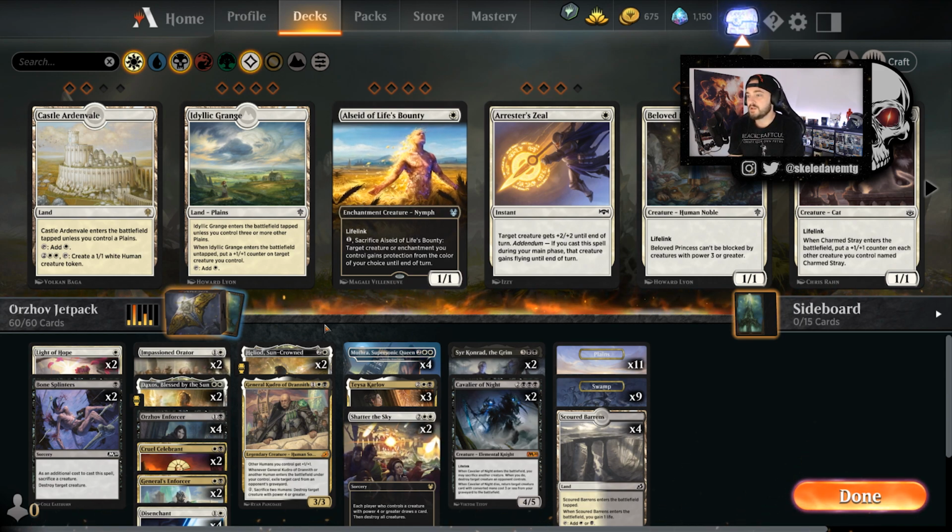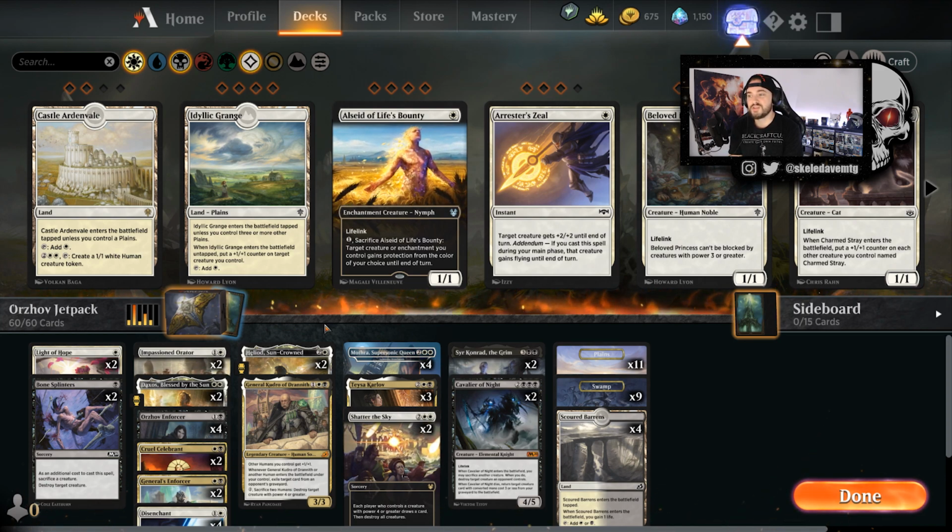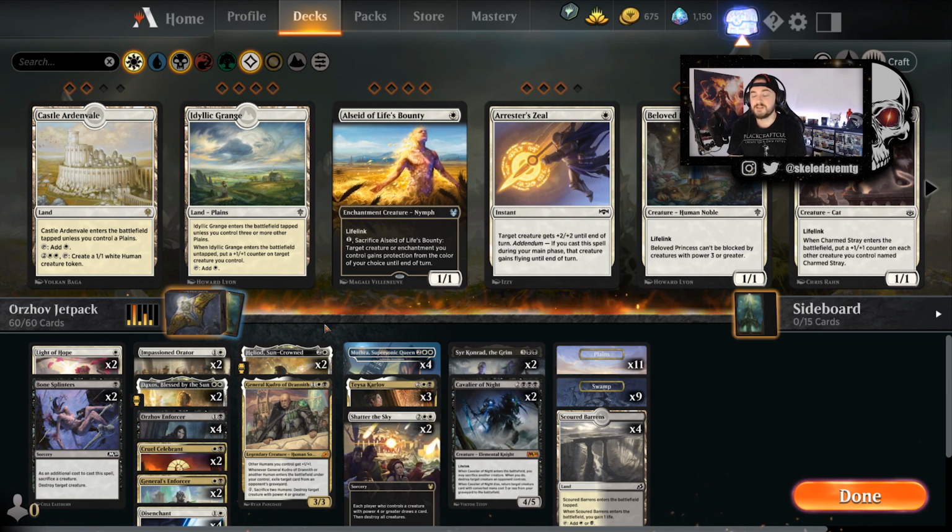So today we are looking at another homebrew that I've created over the last few days called the ORZHOV JETPACK. Now it's called this because it really is heavily influenced by the Luminous Broodmoth, which, if you saw my video a couple of weeks ago about the cards I thought were the standout ones in the new IKORIA set before it was released, you'll know that the Luminous Broodmoth was my #1 pick. So I thought that I would base the deck around it and its abilities and see how it worked.